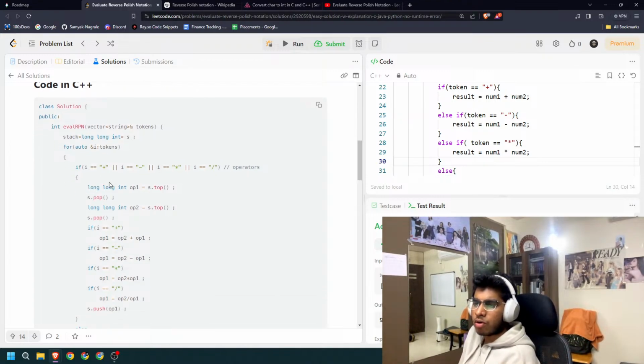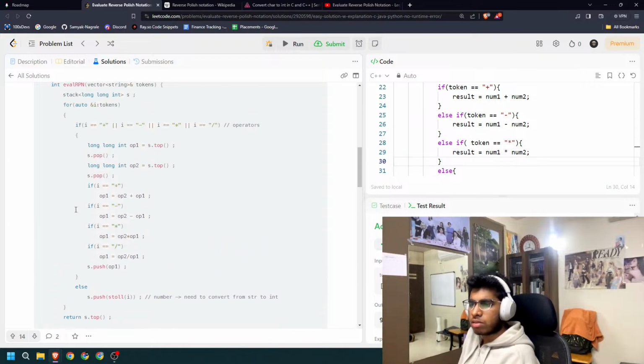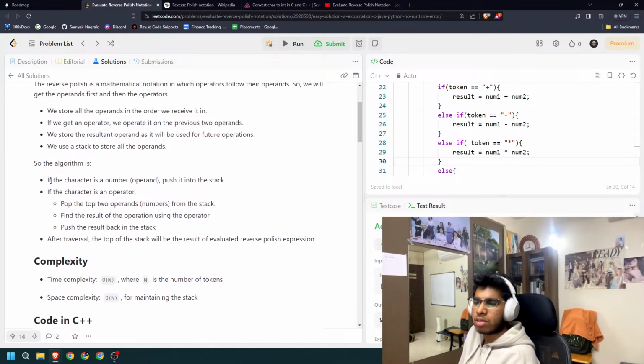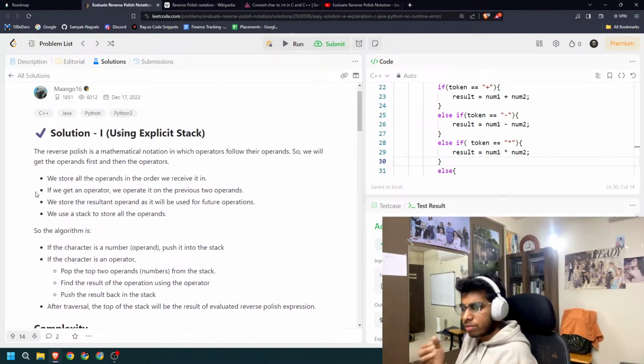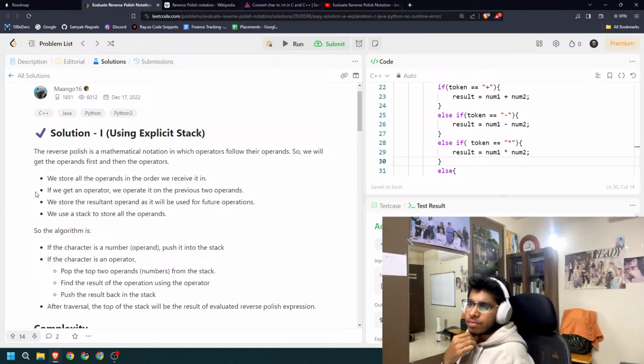Okay, so if it is an operator, yes, extract it and then push it, else push it. Yes, this is the same thing. So in the solution using explicit stack, we store all the operands.